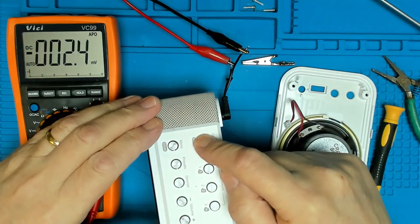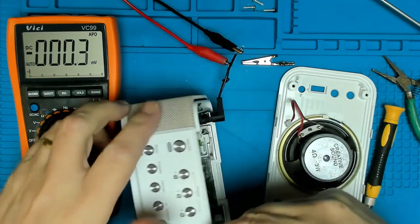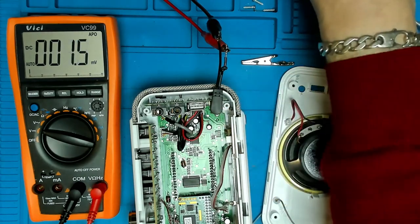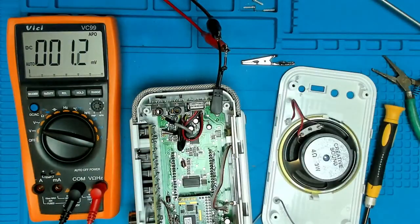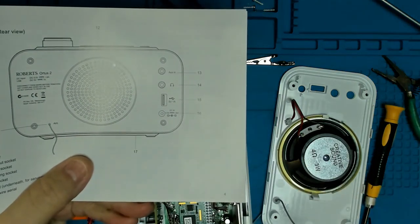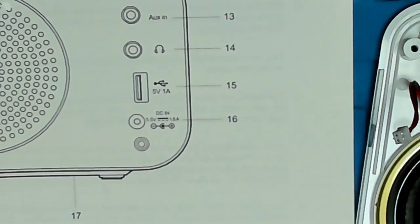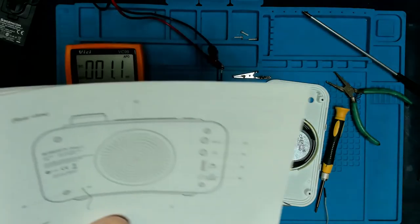Pressing power on, there's no change in the current drawn. Still don't like the idea of it having too many volts going in, especially when it says it should only have 5 volts on that socket. But I'm guessing it probably is supposed to be 12 volts. But it definitely says on there. Interesting.